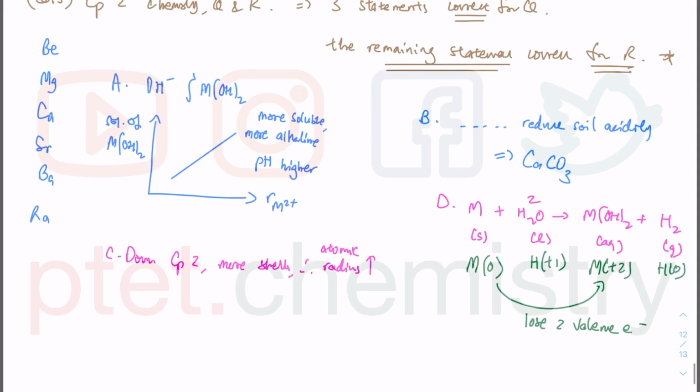Okay, so what can we say now? Between A, B, C, and D, 3 statements are correct for Q. So if this is talking about calcium, if this is definitely calcium, then let's think about it. If this is calcium, then a saturated solution, this question is a bit tricky. I probably want to omit beryllium and radium, partly because beryllium chemistry is leaning more towards covalent. Radium is more radioactive, so we can be thinking about these 4 things. My head is spinning now.